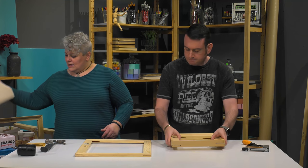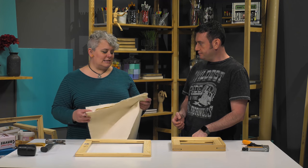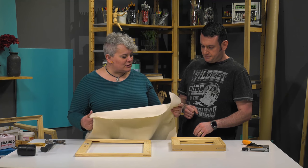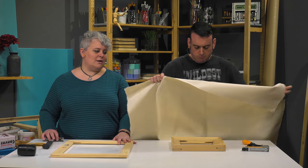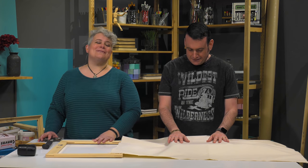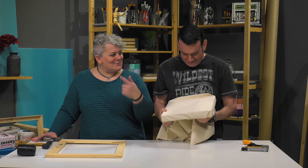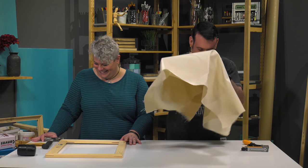All right. Now you are going to be using just the cotton duck. It's not primed, okay? This is easier to stretch, but it's still heavy duty, feel it. As long as you're taking the time to do this yourself, don't skimp on a cheap roll of fabric. You can use a ribbon and tie it like that string. That is a stretch. Wow, all done. Taut canvas right there.